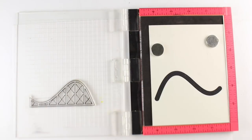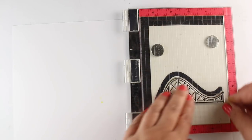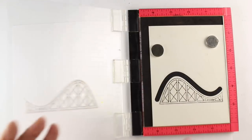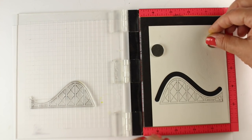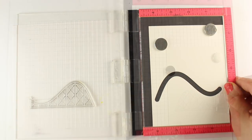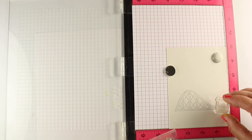I'm going to use two Mistis to set this up. I've got my roller coaster — the main roller coaster — set up on the Misti and then I tucked the die in so that it will line up when I go to make the second panel. There's going to be a back panel and a front panel. I put a sheet of acetate in here so I could set up the other elements on my second Misti and do the masking portion. This acetate piece will help me move everything over and then stamp the roller coaster after I get the other images in.